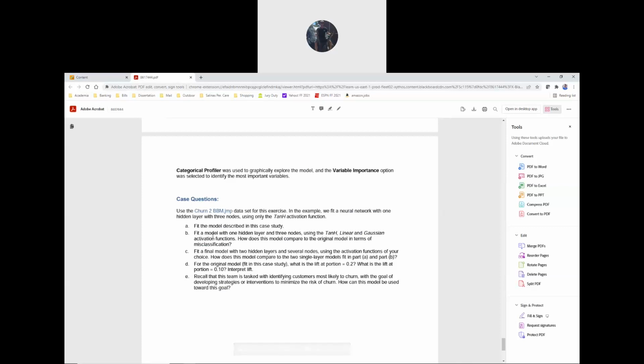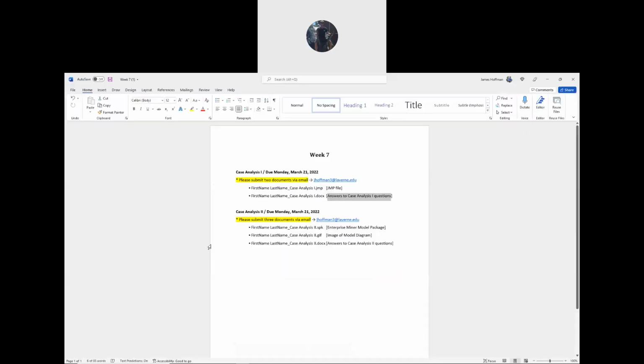You're going to save the JMP file, then open up a Word document and answer the questions. So for this one, 2 documents: the JMP file, and then a Word document with the answers to the questions.